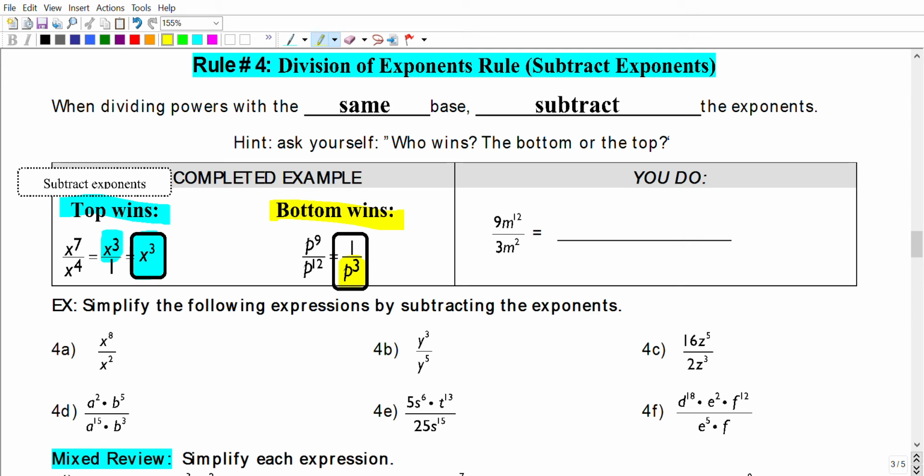You always just end up putting a 1 wherever the loser was, basically. So whichever wins, that takes the same base with that exponent, and then whichever loses, that's where you just go ahead and write your 1. Well, especially when we're talking about variables. If we're talking about numbers, then we actually have to go into a little bit more of a discussion. But for now, let's go ahead and go with that. So let's go ahead and take a look at this next problem.